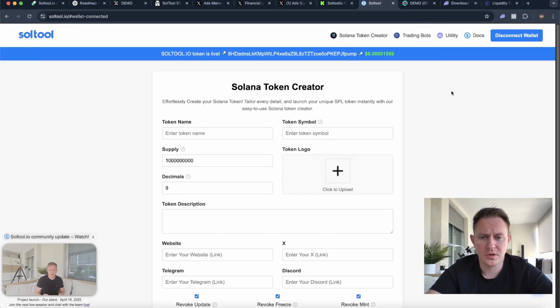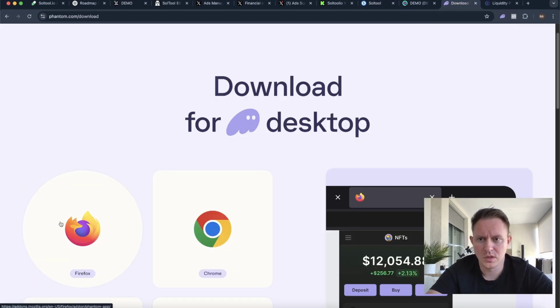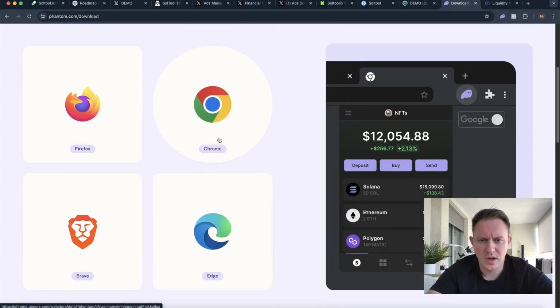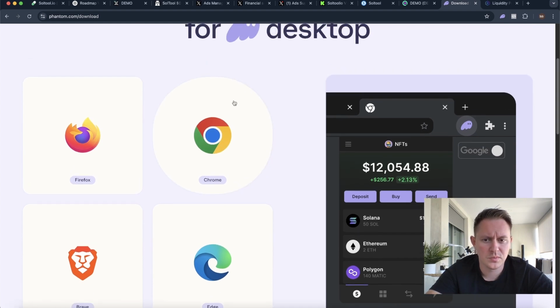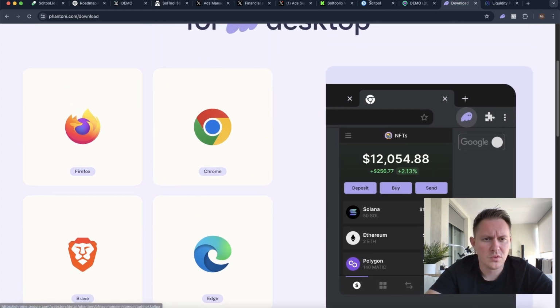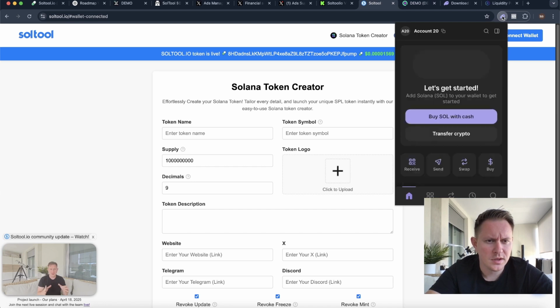Okay guys, so we're in my computer and I'm gonna show you step by step how to create the token. It's actually super simple. The only thing you need to have is a Phantom wallet. So you can go to phantom.com and basically choose which browser you prefer. So let's say I prefer Chrome, so I would use it for Chrome, but I think it's the best option anyway to use the Chrome. But they do have it for Brave, Edge, and Firefox. But anyway, we go with Chrome, so I already have it, and you can see it here.